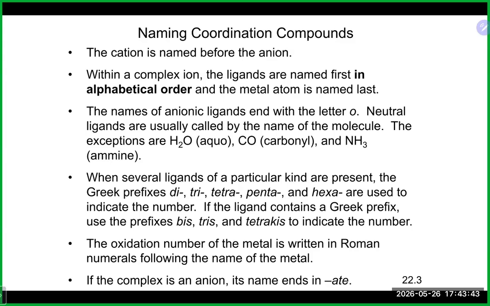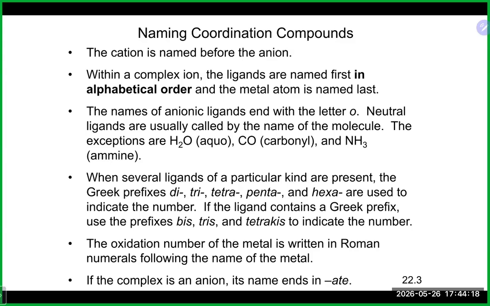When we name the complex ion part of the name, because especially with coordination compounds there will be a complex ion part of the name and also a counter ion part of the name. In the complex ion part of the name, the metal always comes at the end of that part of the name. And remember that some of the ligands do have different names. So we have aqua for water, carbonyl, amine. As I mentioned before, di, tri, tetra, penta, hexa is used for more than one of the same ligand.